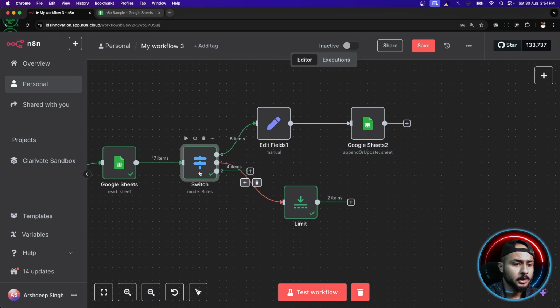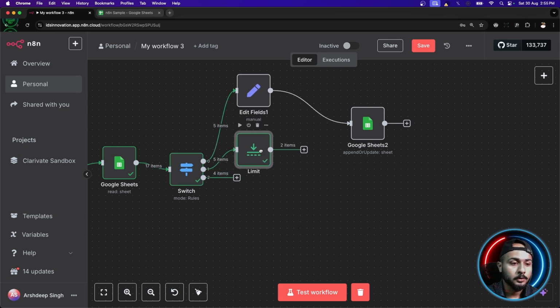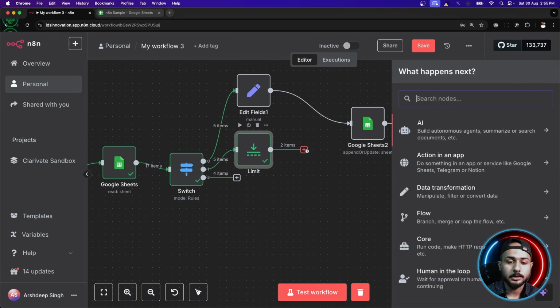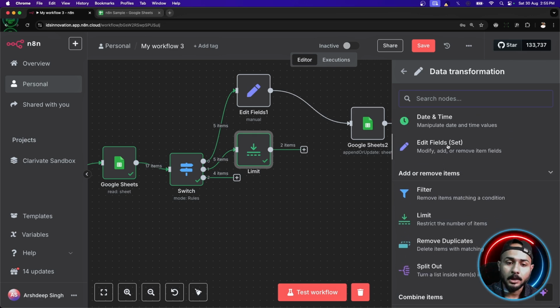I have used a limiter. That's how you edit your data. That's how you're transforming your data, right? So this is one example where you're editing, and then another way is limiting. Again, let's just say, for the sake of this example, let me change something in my sheet, right?